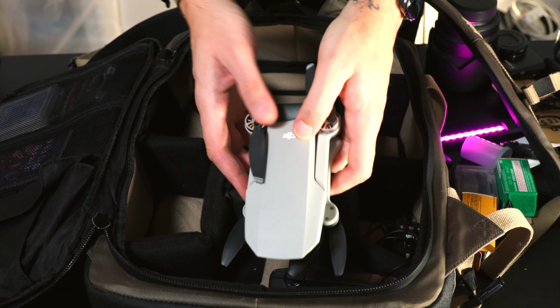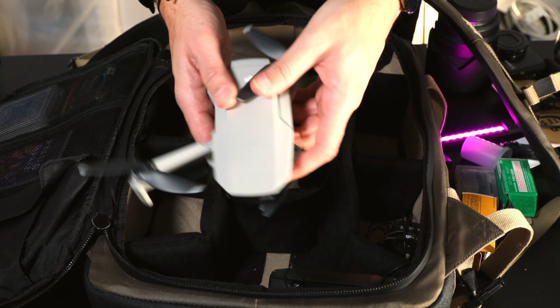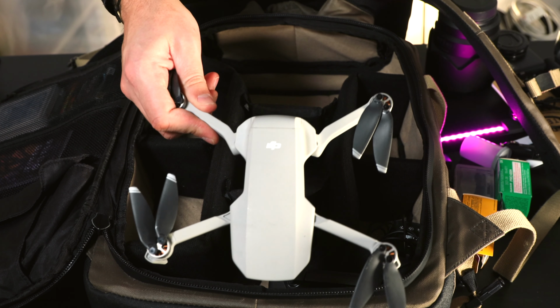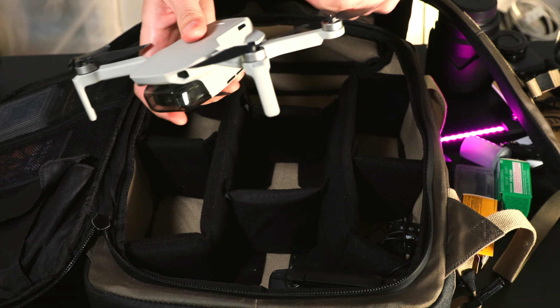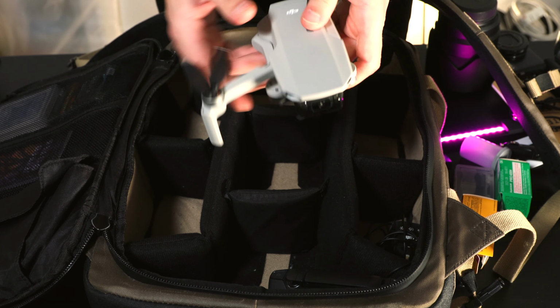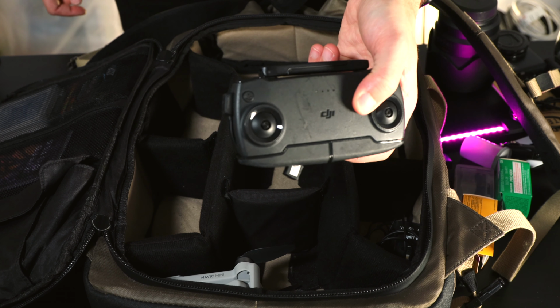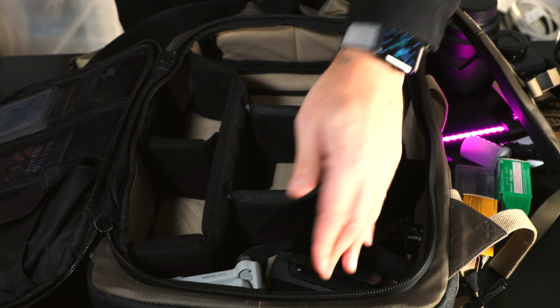Next is my favorite little drone that I have. It is the DJI Mavic Mini. And this thing is super duper tiny, but it takes amazing photos and amazing videos. A lot of the drone photos and videos that I've shown on this channel have come from this little guy. And the great thing about it is it just fits into a bag. It comes with a remote control so you can control it with your phone, and it just slides perfectly into the bag. I mean, you can't ask for more.